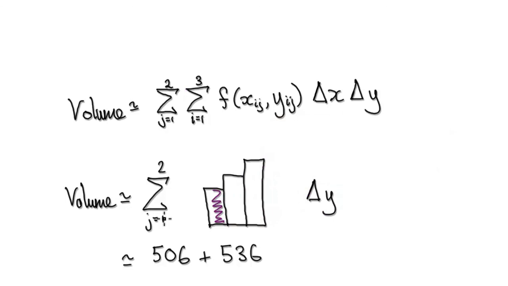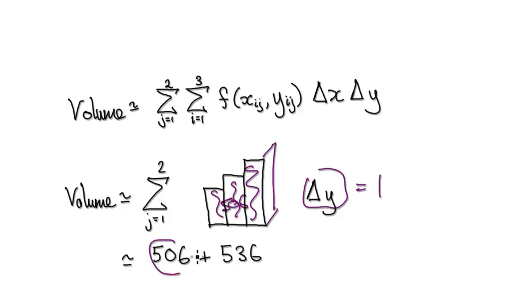Remember, when j equals 1, the 3 sheets of paper has an area of 506. These 3 sheets, and then when you times it by this, it will give you a depth. But it just turns out that delta y equals 1, so it makes no difference. But it is a volume. When you times it by delta y, it is a volume. It's just the depth is 1. So now you have a volume. So that's for j equals 1.